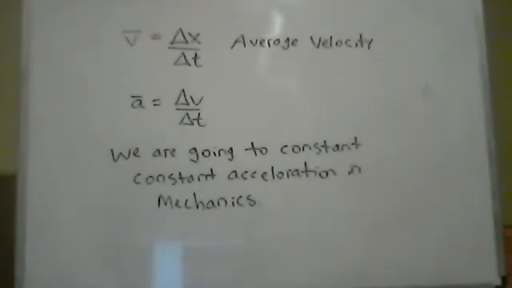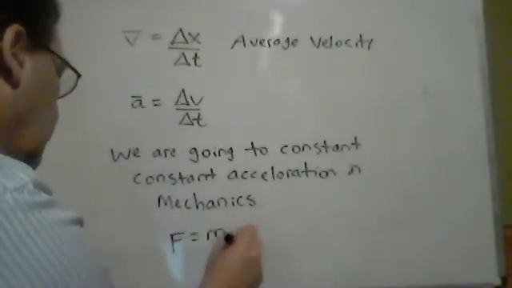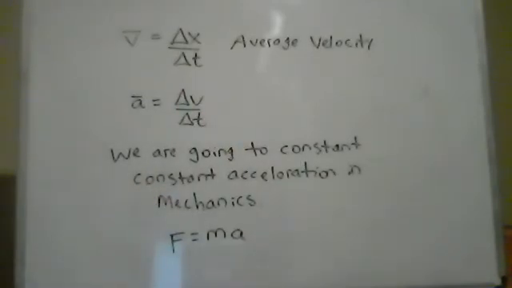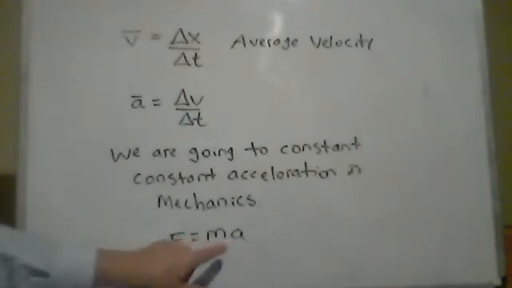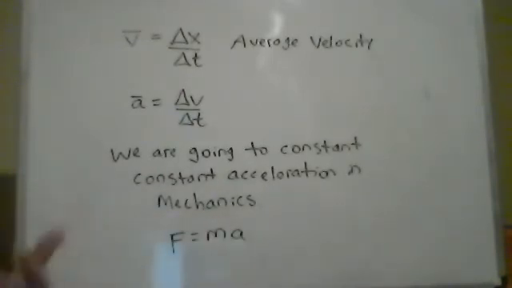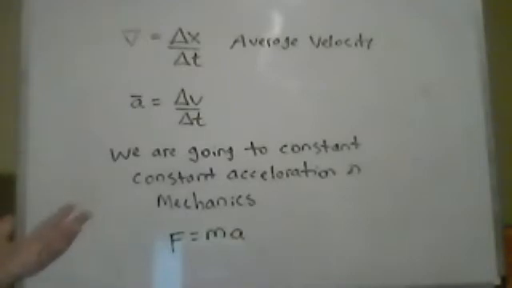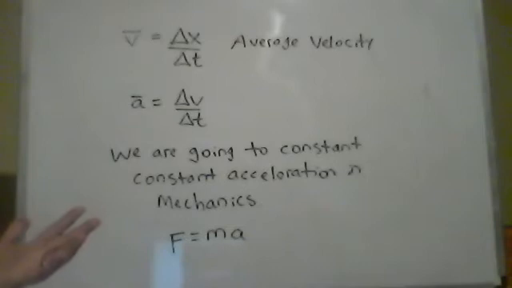Now you might say, well, is that any good? What kind of assumption is that? Well, it turns out that it is good because we're going to talk about Newton's second law that says that force and acceleration are directly proportional to each other. When we talk about Newton's second law in a rough form, we say F equals ma. Again, that's not the exact Newton's second law, but I'm not there yet. But you notice that if I have a constant force, I have a constant acceleration. It is very easy to understand the concept of a constant force. So where does an acceleration come from? Oftentimes it comes from a force. Many times you can apply a constant force over a time interval. That is definitely something that you can do. And so the concept of a constant acceleration is not such a hard concept.